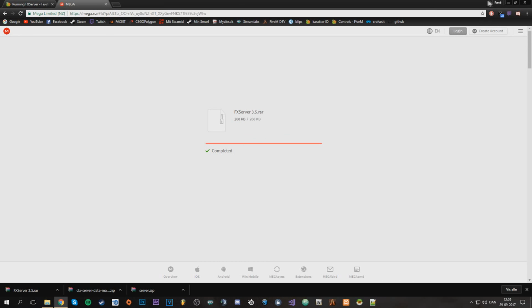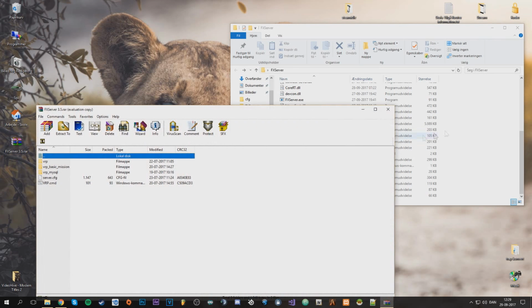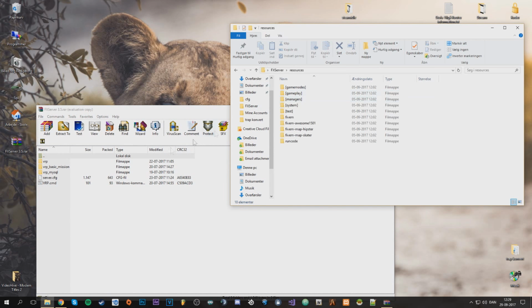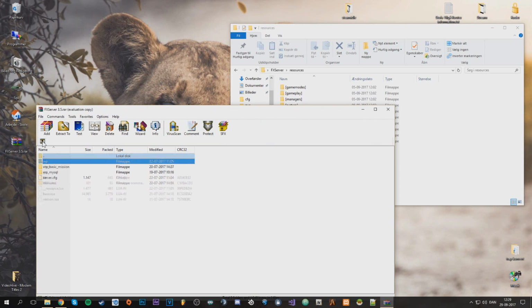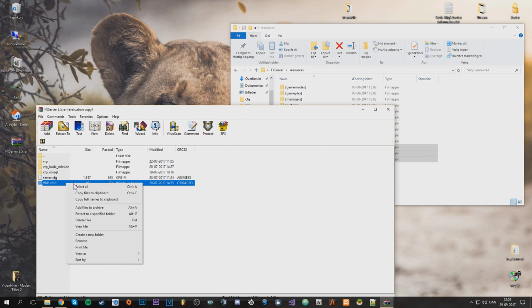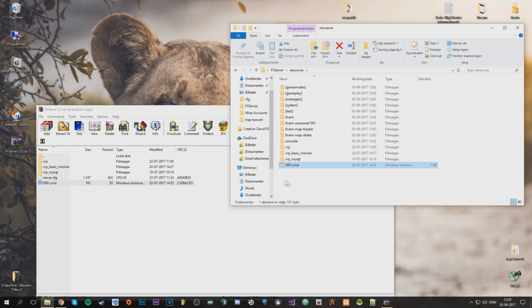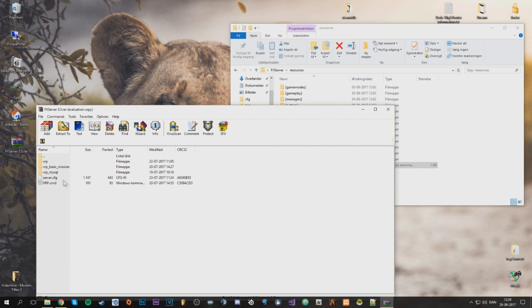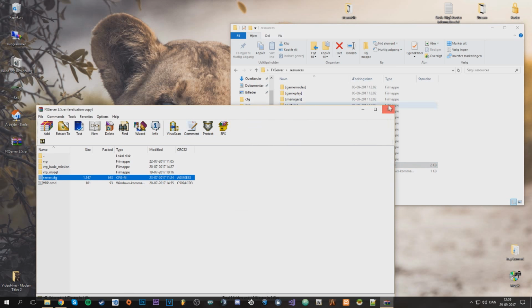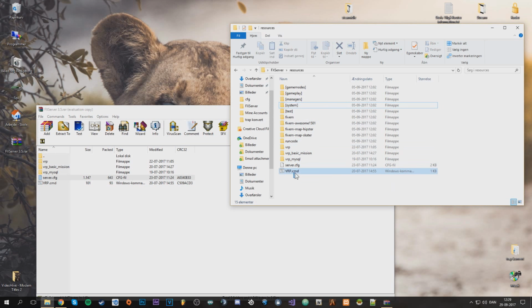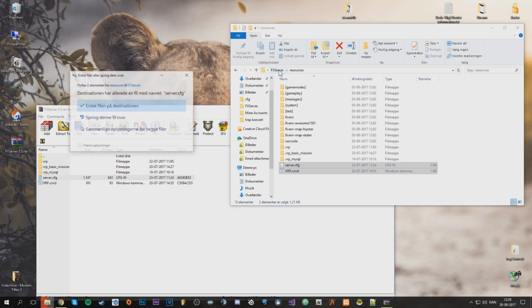Yep. Now we got this FX server, and we can go in here in resources, and you just take these 3 in there, and you just drag them into the resources folder. This one you can take too, but I would personally take this in here just so you don't have to make it. And you can also take the server CFG in here. You have to take the vrp.cmd and server.cfg into the FX server folder.